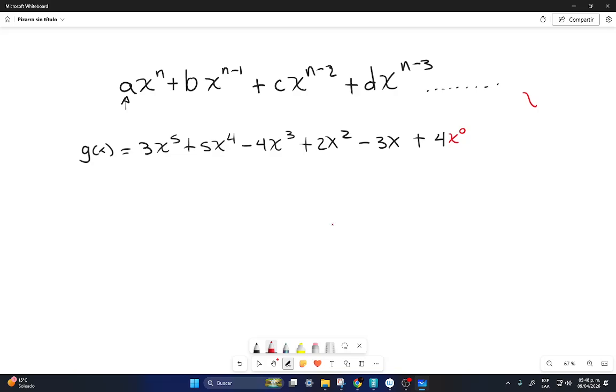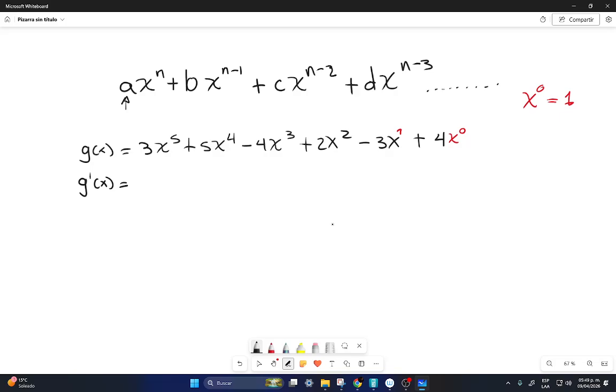Remember that anything to the power 0 is 1. And 4 times 1 is 4. And here, remember, the exponent is invisible, but it's 1. Okay, so let's differentiate this function. The derivative is going to be, I move this 5 to multiply here, and I subtract 1. I'm going to write the middle step in detail, so you know what I'm doing, but you can skip this part and get to the next step.